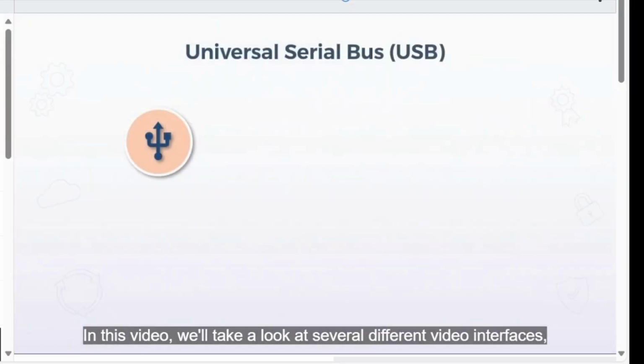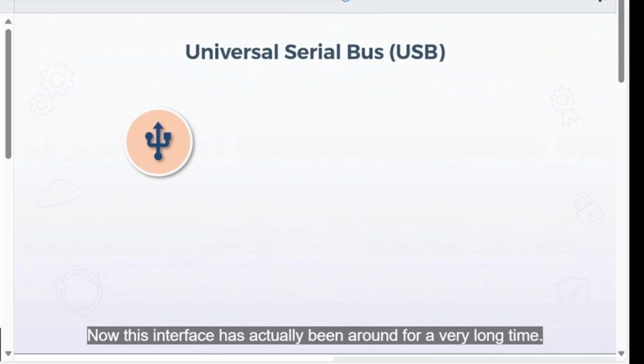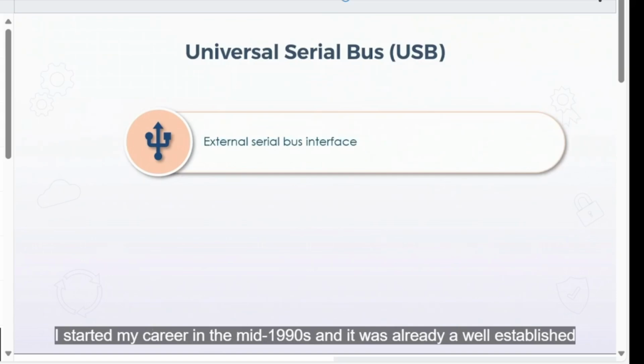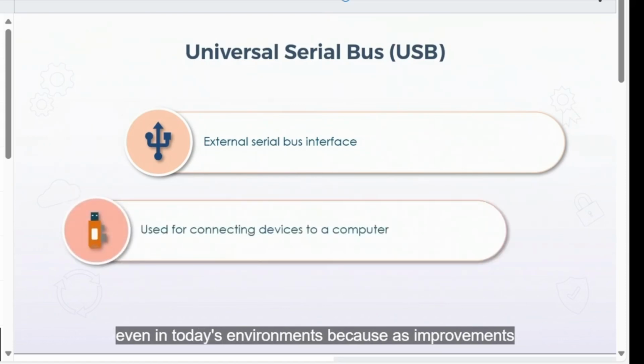In this video, we'll discuss the universal serial bus and its associated cables and connectors. Now, for starters, the interface itself has been around for quite some time now, certainly going back to the early days of my career in the mid-1990s, and it's used as an external serial bus interface. In other words, you don't find USB connections built right into your motherboard. It is entirely used for connecting external or peripheral devices to your computer, such as printers, your mouse and keyboard, external storage devices, webcams, smartphones, gaming controllers, and many others.